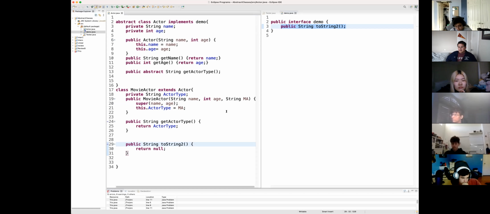Okay, so for earlier, I was a little confused. Were you saying that if a class is abstract, all the methods within it can be abstract? They can, but they don't necessarily have to be. They can be if you want to. For example, a get name and a get age, you couldn't make those static, because when you inherit it, you lose access to the variable. Do you see how that makes sense? There's certain things you wouldn't want to make static.